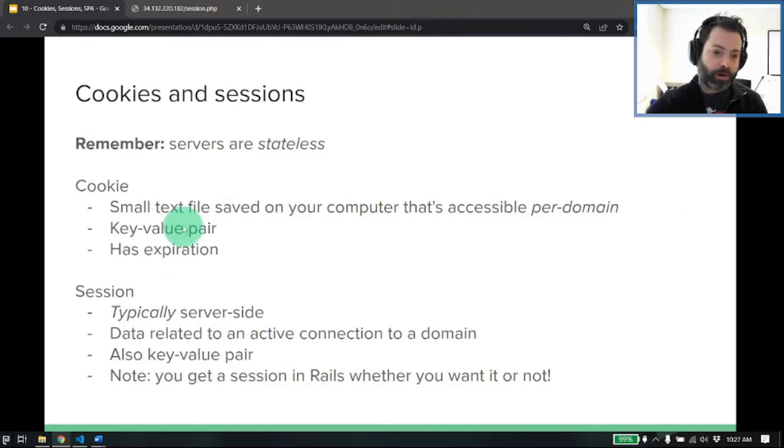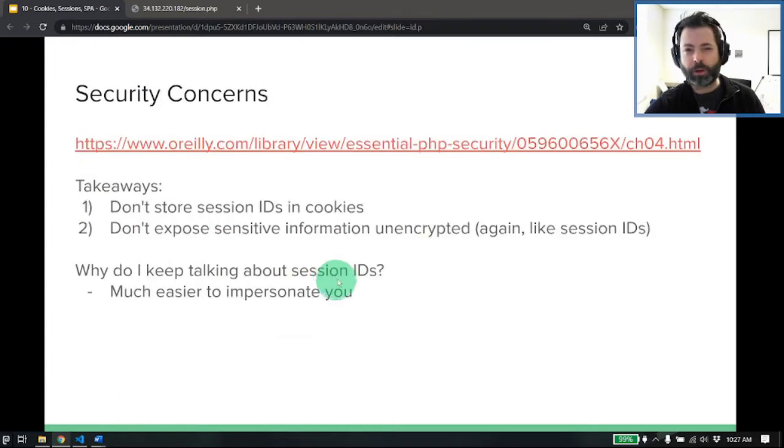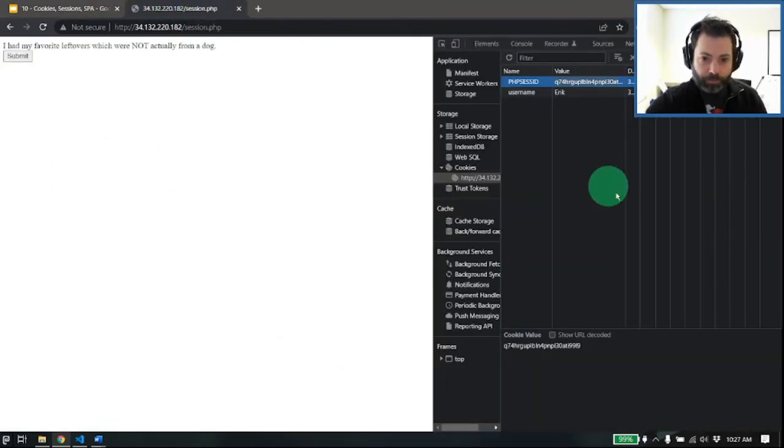Don't ever store anything sensitive in a cookie because anybody can read it at any given time. And be very careful with your session information as well. Again, the easy rule is just put everything behind HTTPS, and that will be blanket protection. And you can get a lot deeper into session protection as well. It's a better topic for a cybersecurity class, honestly. But basically, these are things that are viewable in your dev tools.